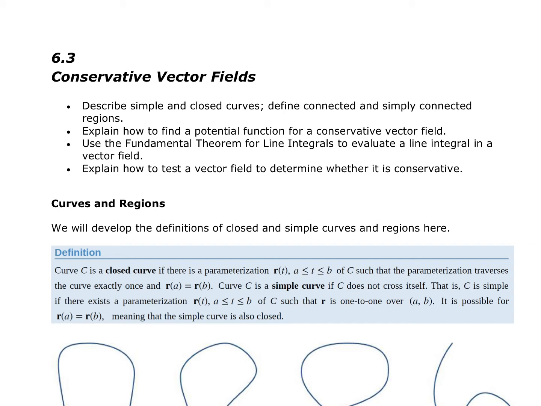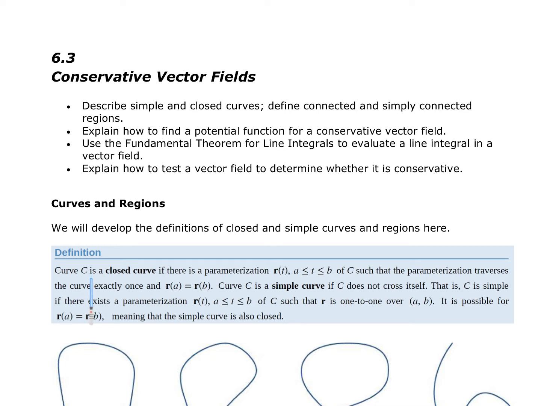And I think we talked a little bit about this in class the other day when we were looking at 6.2, I think. We're going to use the fundamental theorem for line integrals to evaluate the line integral in a vector field. And we're going to explain how to test a vector field to determine whether or not it is conservative. So first, let's define what a closed curve is.